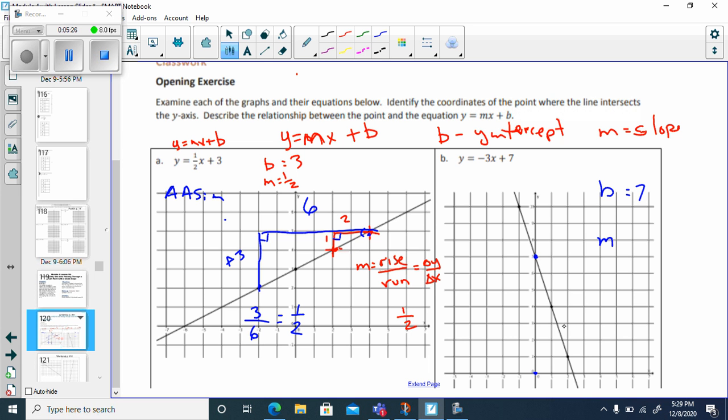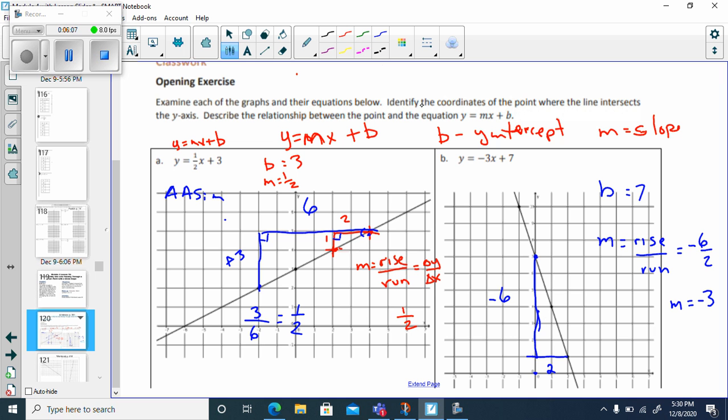What is our slope? What's our rise over our run? Well, if we draw our right triangle here, we always draw a right triangle. We find 2 points that are on grid lines. See how that one's perfectly on a grid line, and so is that one. Slope is rise over run. How many am I going down? I'm going down 1, 2, 3, 4, 5, 6. I went down 6, and I go over 1, 2 in the positive direction. So my slope would be -6 over 2. -6 divided by 2 is -3. My slope is -3. Okay?